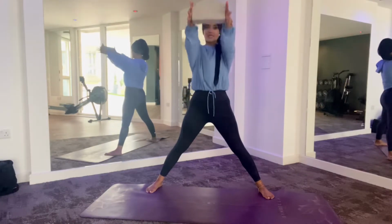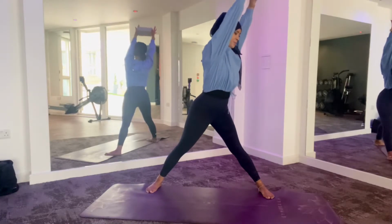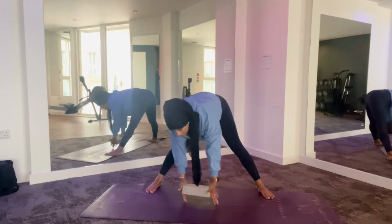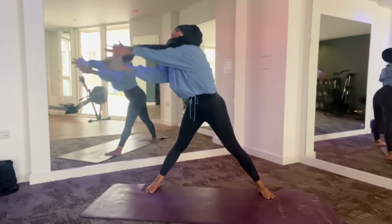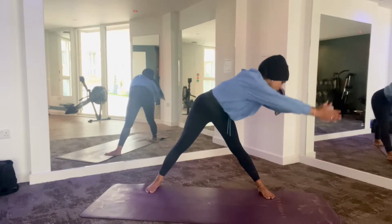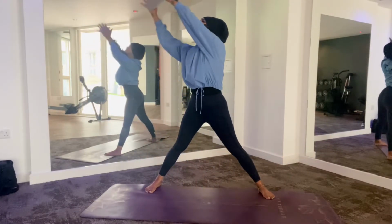Bring it out in front of you, then inhale, raise up over your head. Take a deep breath in. And as you exhale, we're going to turn to the right and bring it down to the right foot. We're going to sweep it to the left. Then we're going to inhale, raise it back up. See how that feels. And again, big breath out. To the right. Sweep it to the left. Big breath in, lift back up.